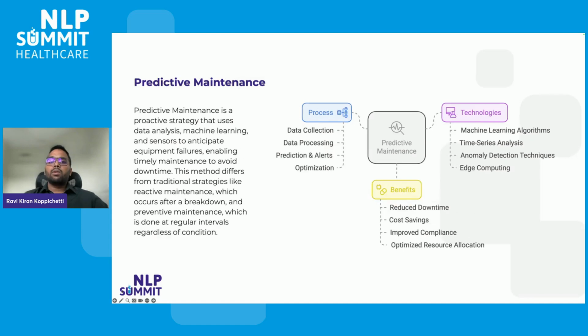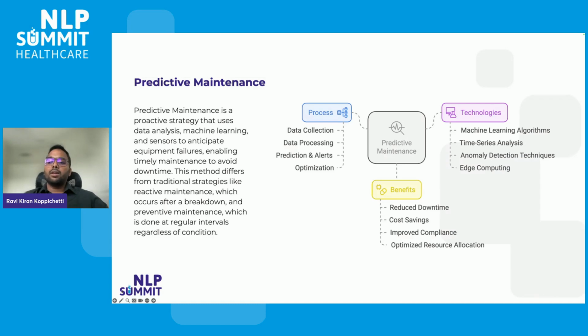So in the next slide, let's talk about predictive maintenance. Predictive maintenance is a revolutionary approach that shifts maintenance from a reactive to a proactive model. Instead of waiting for equipment failures, AI powered systems analyze both real time and historical data to predict when a failure might occur. The process begins with gathering the data, where sensors on biopharma equipment continuously monitor parameters such as temperature, pressure, vibration, flow rates, conductivity, etc., like multiple parameters.